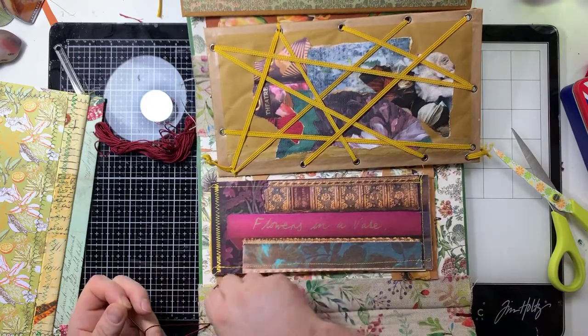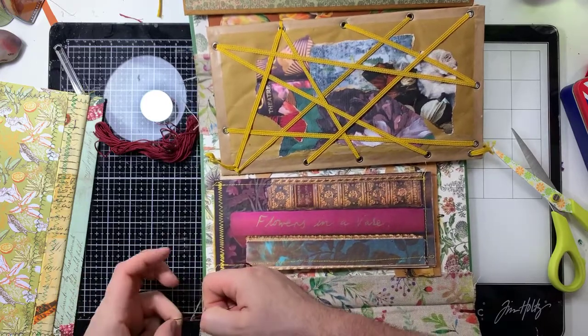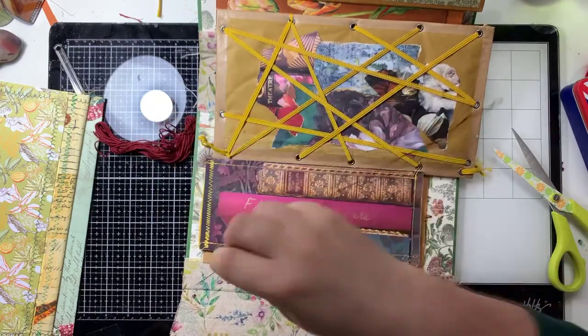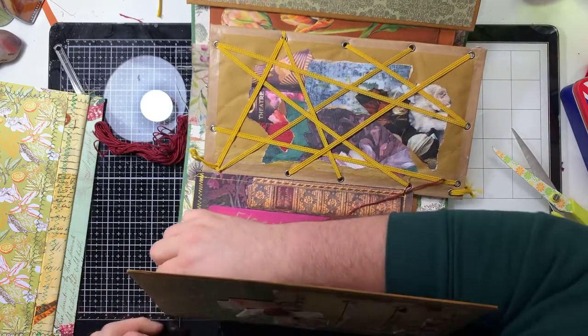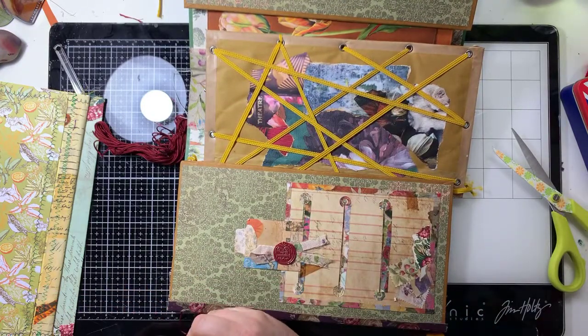Oh, I don't know what's going on here, Brian. What on earth? I don't know what is going on here. What the heck? Oh, now I've pulled it out the wrong way. Okay, it just takes a clown to behave like a clown, doesn't it? So, okay, let's try this again. This is my lack of sleep.